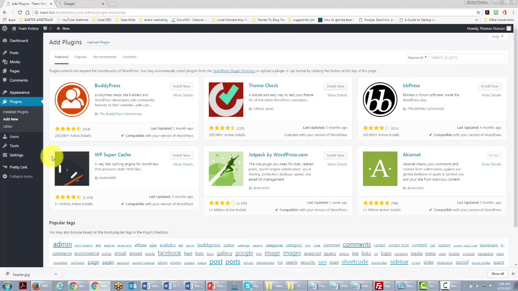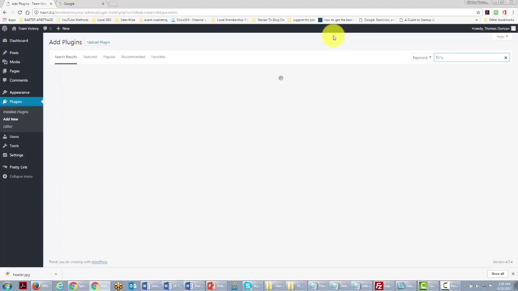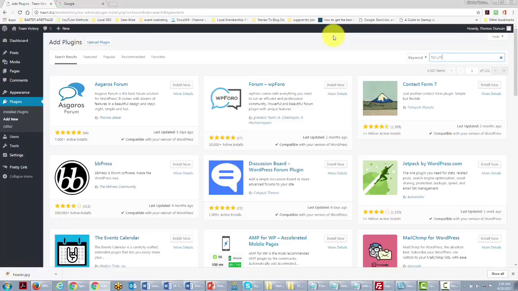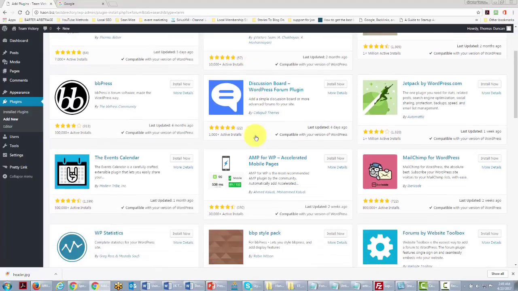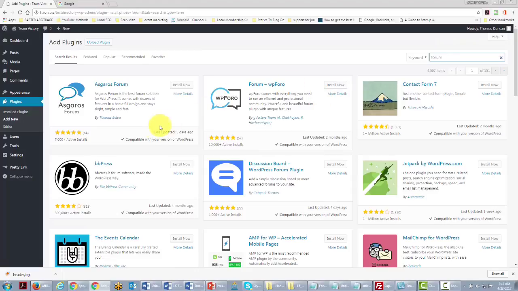And what you're going to do is you're going to start your search inside of WordPress. And you'll see that there's a keyword area right here. And what you can do is you can place the function that you're actually looking for. So, for example, you're trying to find some additional functionality so that you can add a forum. And so you might type in forum here. And WordPress will search for all of the plugins that can be used that will put a forum onto your site. And so you can actually see reviews and what you can actually add to your WordPress site by clicking the Install button.